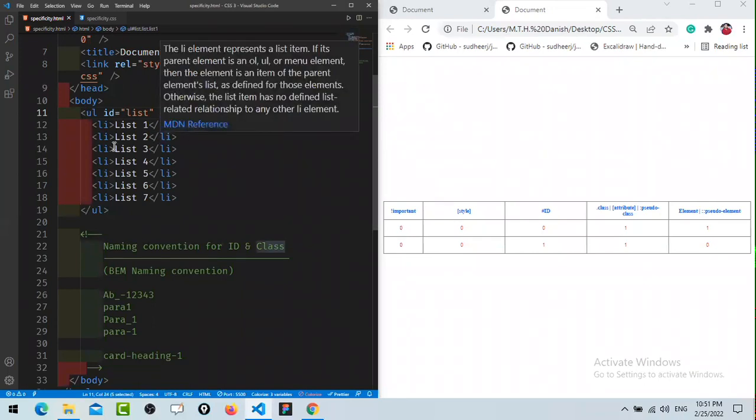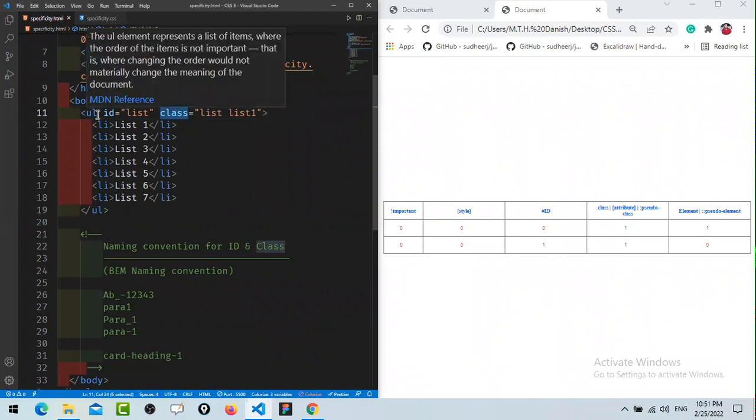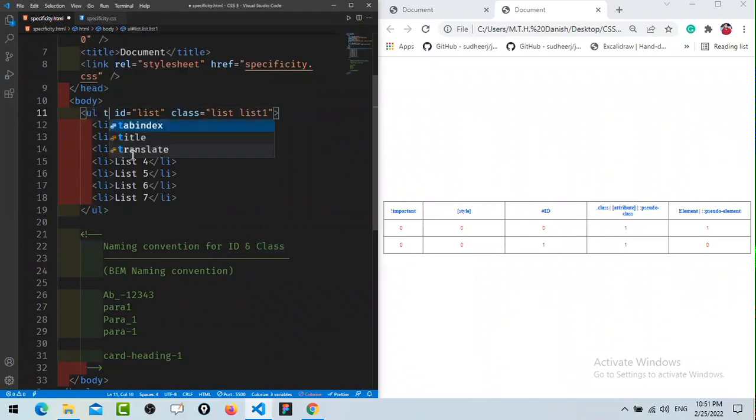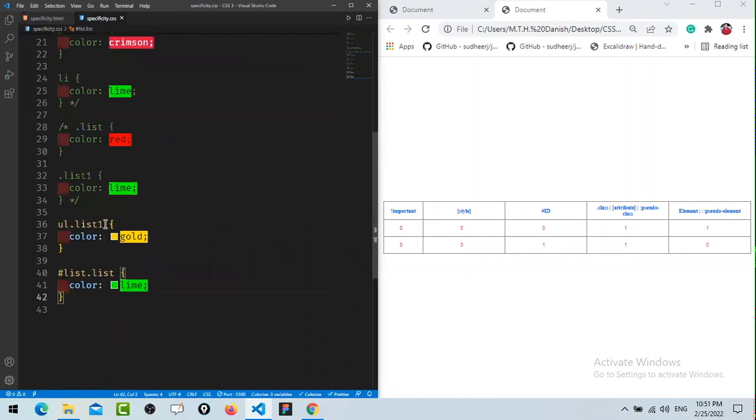Okay, let's say here you have class. One attribute I'm going to add here, that is title. I'm going to target this one. I'm saying select one element UL which has list one class, and attribute also. Which attribute do we have?